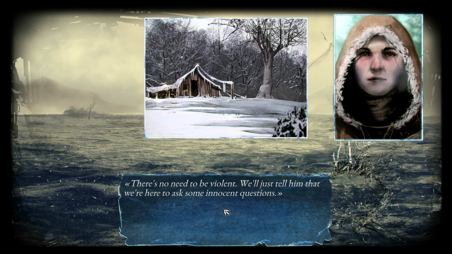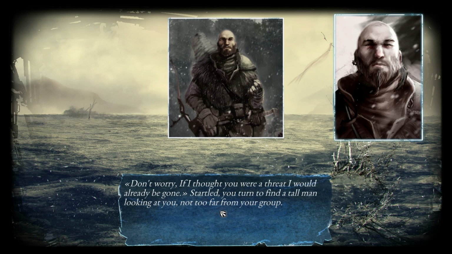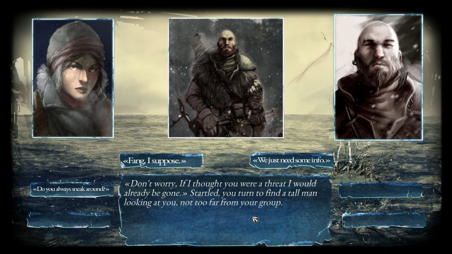There's no need to be violent. We'll just tell him that we're here to ask some innocent questions. Don't worry, if I thought you were a threat, I would already be gone. Startled, you turn to find a tall man looking at you not too far from your group.